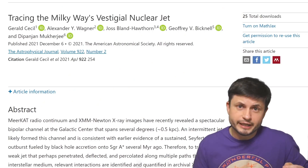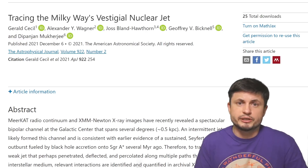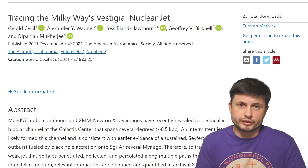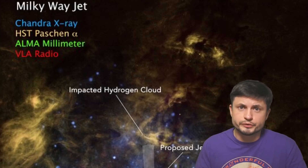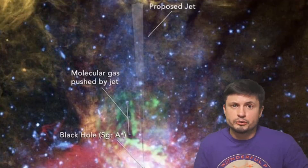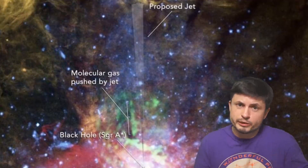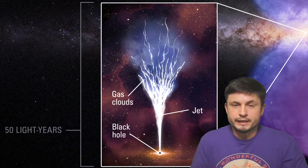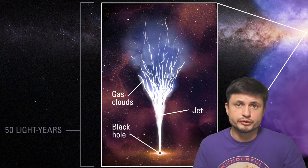To do this, in their study they essentially used a multi-wavelength approach. By using various frequencies they observed the center of the galaxy, using four different observations from four different telescopes to create a relatively accurate map of the center of the galaxy, showing some formations that were previously not known to us. Here they actually looked at a lot of different molecules present in this gas and these clouds.